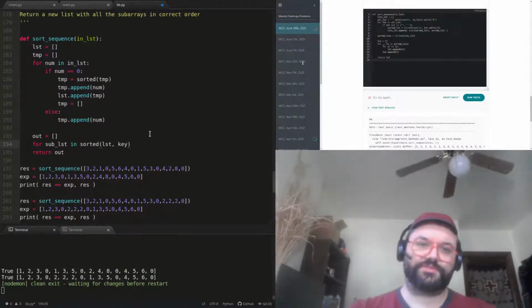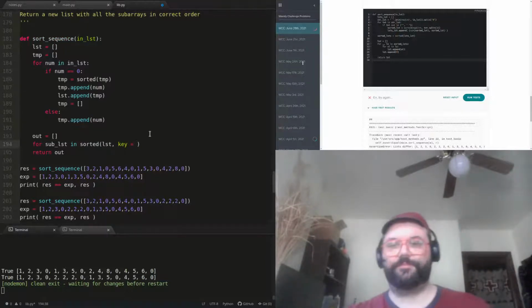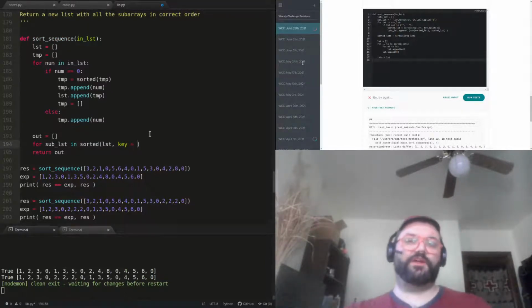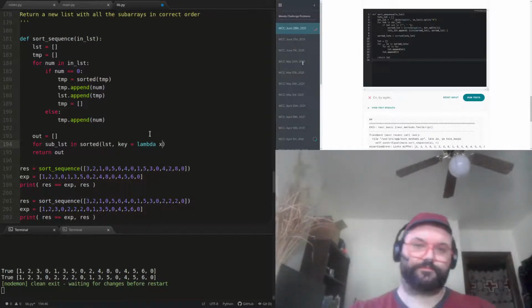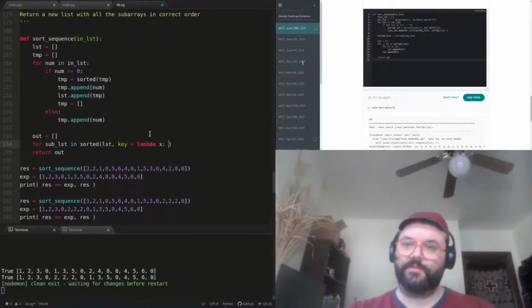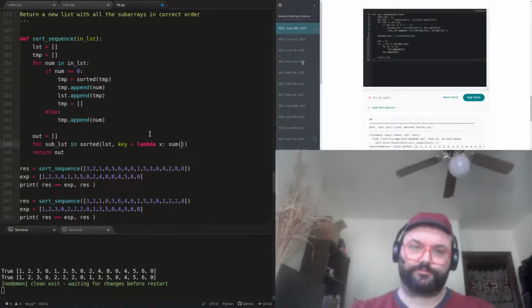We're going to use a special feature in sorted. I don't tend to use this that much, but I really should. We'll just make a lambda function right here.